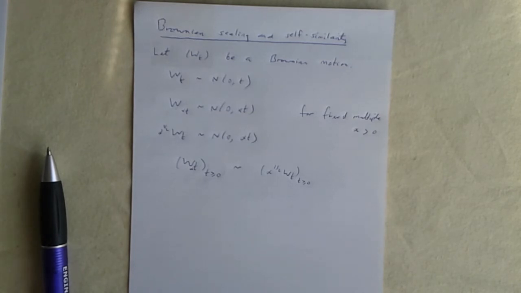And what goes for Brownian motion actually also goes for any Ito diffusion, because, as we know, all Ito diffusions look locally over short intervals of time like Brownian motions. So Ito diffusions also have this property that if you zoom in on very local parts of them, you end up looking at something that looks like a Brownian motion. And no matter how far you zoom in, no matter how short the time scale you examine it on, it will still have all of the detail that a Brownian motion has.